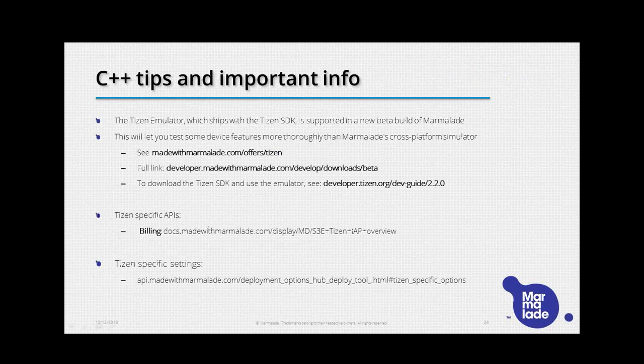A couple of things to point out is there's a billing API for Tizen, which you don't have to use for this offer. So you can make a premium app that's just paid for once. But if you want to use in-app purchases, there's an out-of-the-box Tizen in-app purchase API. This is for C++ only at the moment, but as I said earlier, you can wrap those C++ APIs for Lua and Quick if you want to. And then this link at the bottom here gives you all of the Tizen-specific deployment options. I had a quick look through those from inside the hub, but if you just want to know the specifics of the icon settings and splash screens and that kind of thing, those are all laid out in detail there.